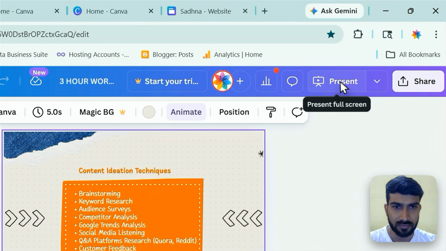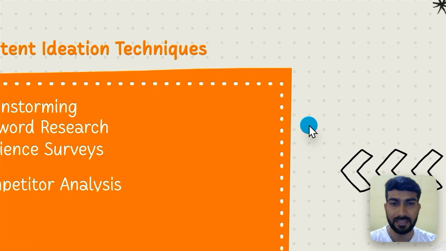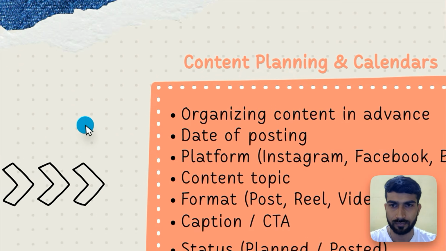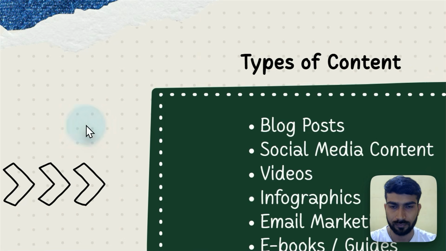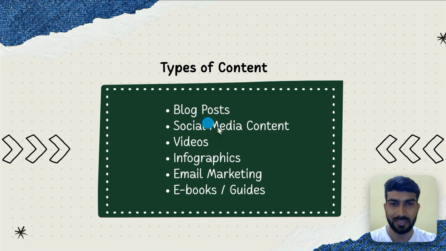Which is mentioned as a content type, blog posts. So how can we do it? The rest of the things we can cover on Canva. There are different tools also: Canva, Figma, different AI tools. You can use Gemini to create images. You just add the prompt on the Gemini platform and you will get the images.